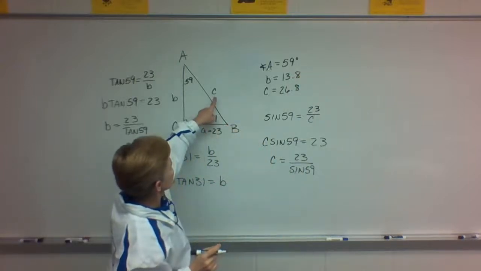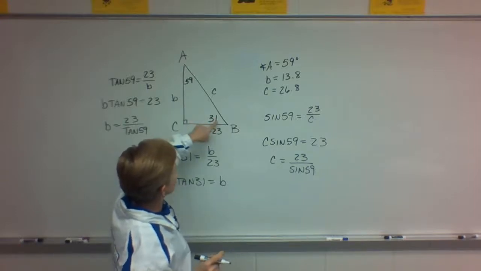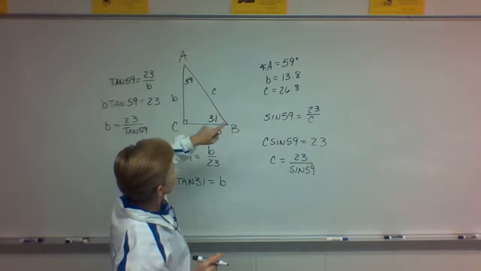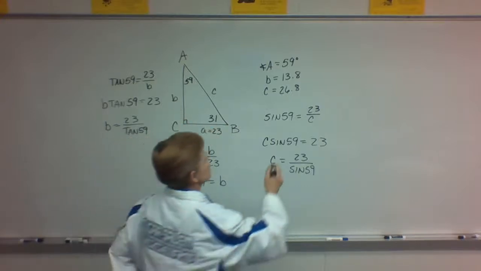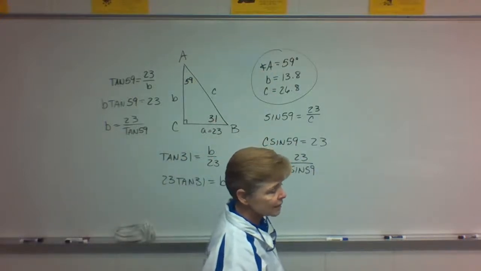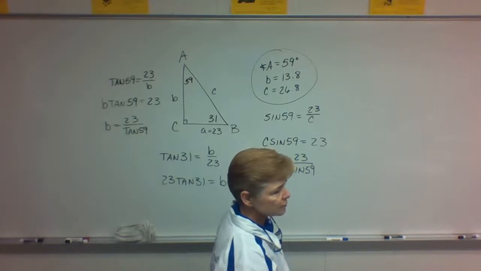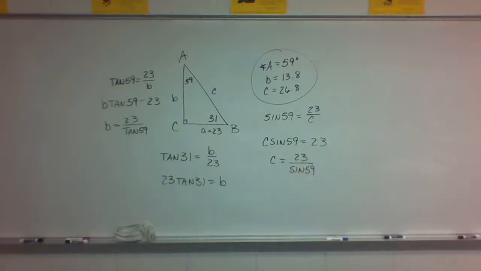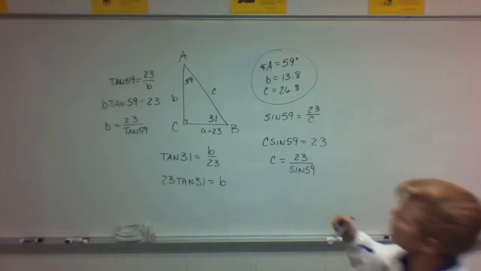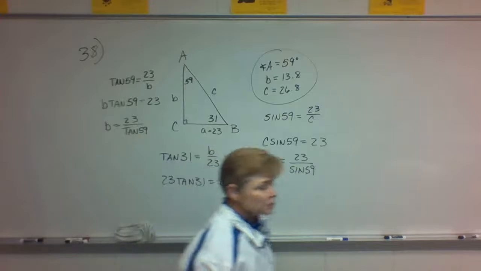The hypotenuse is the longest. B is a little shorter because it's opposite the smaller angle, so it's going to be a little shorter than A, and that looks right. Yep. If it's in Big Ideas, they better tell you what to round to, so round to what they say so you get the right answer. That's called solving a triangle. And that one is number 38. This is number 38 if you are interested in a picture, because it's also part of your assignment.